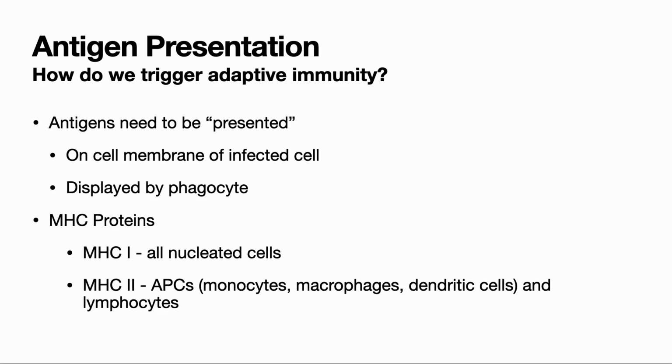On the other hand, you have some cells that don't use MHC1, they are going to use MHC2. And this is a very small subset of cells called antigen-presenting cells, or APCs. Within the APCs, that will include monocytes, which become macrophages, and even dendritic cells, which are another kind of phagocytic cell. All of those cells, plus the lymphocytes like B cells and T cells, are all considered antigen-presenting cells, and they all use MHC2 instead of MHC1.